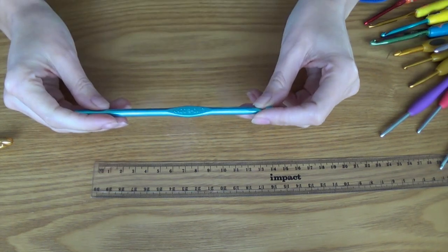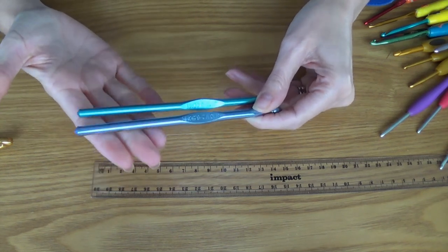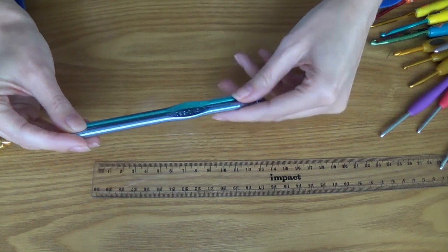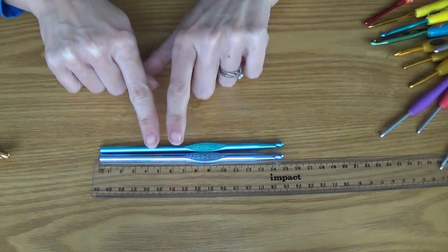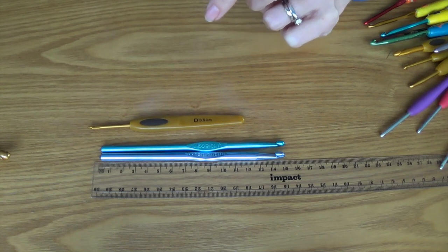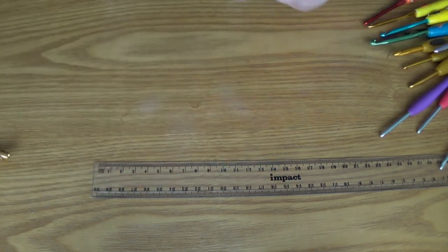This one without a handle is another Boye crochet hook. I'm pretty sure I bought a set of these in a fake leather pouch with about 20 crochet hooks — I've probably lost or broken them over the years, or they're in various project bags around the house. I had that set for quite a while before buying another set. I like them, but those plain aluminium hooks without handles do hurt my hands — that's just me.